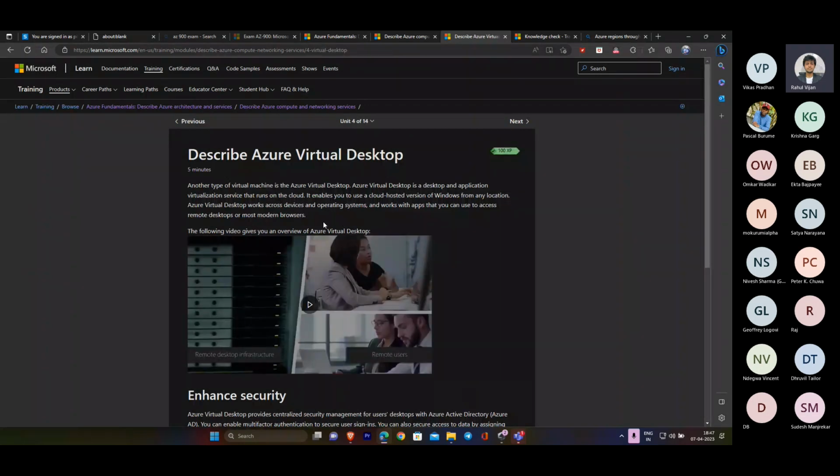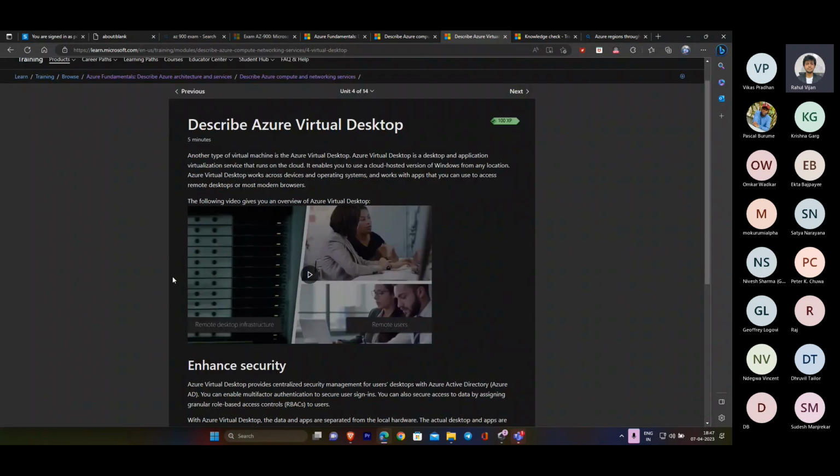So then there is another service called Azure Virtual Desktop. Azure Virtual Desktop is a desktop application which virtualizes the desktop itself, and it runs on cloud. It enables you to use a cloud-hosted version of Windows from any location, and Azure Virtual Desktop works across devices and operating systems.